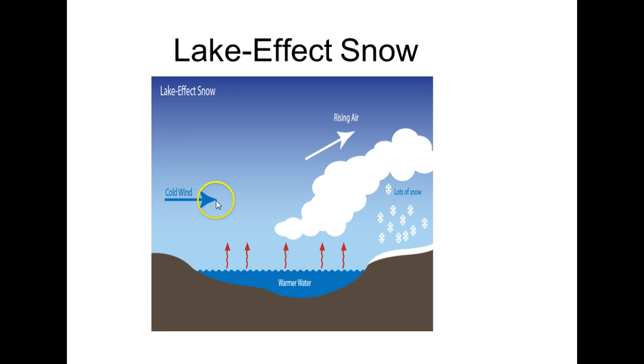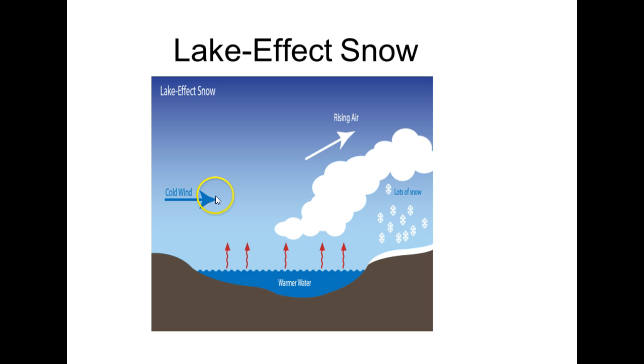So you have this cold wind that's moving across land. And remember, cold air has little moisture in it. Why? Because the molecules are so close together and so dense they can't contain much water at all. So here comes this extremely cold air mass moving across the land, and it encounters open water. Obviously, if it was ice, there would be no lake effect possibility. But because last year it was so cold and the river froze and the Great Lakes froze, we got very little lake effect snow.